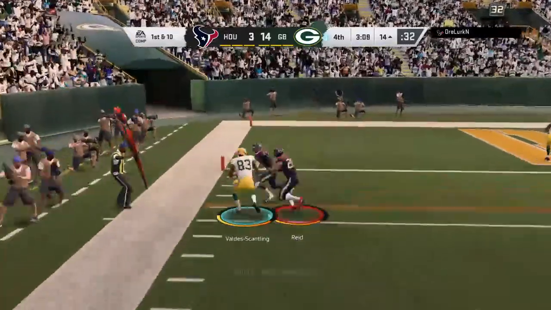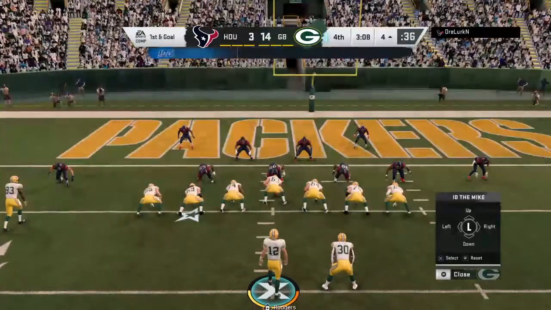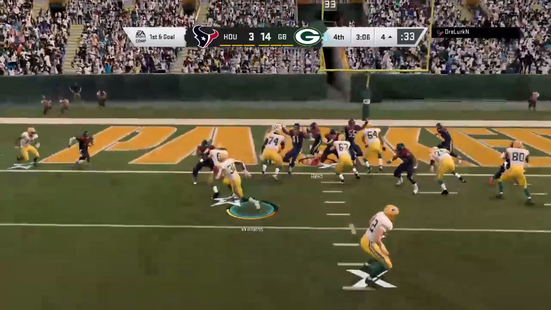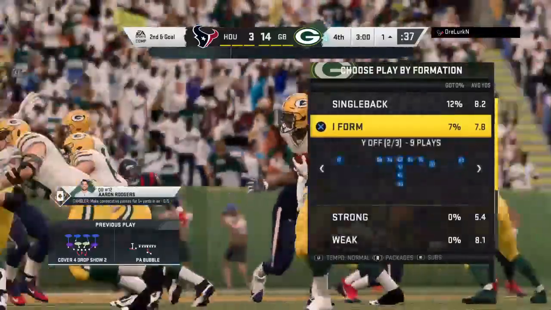Quick throw caught out wide by Valdez-Scantling. It'll be a gain of 10 to start the drive out, and by a few inches, that'll be a first down. A good chance now to put this game on ice. This is 1st and goal. They'll try and run. This is Williams. It'll be a 3-yard pickup, and it brings up 2nd and goal.